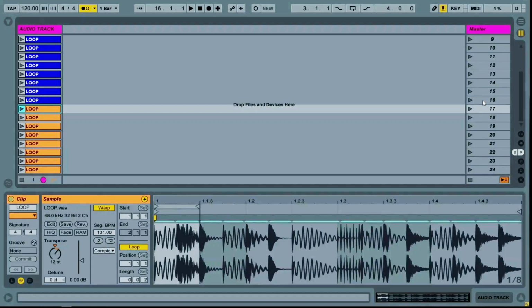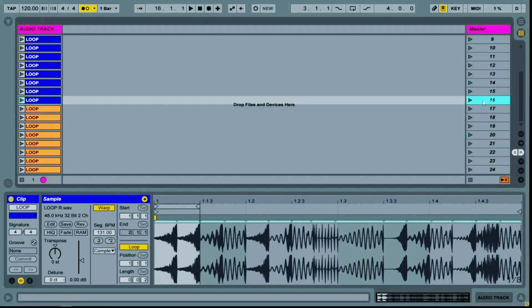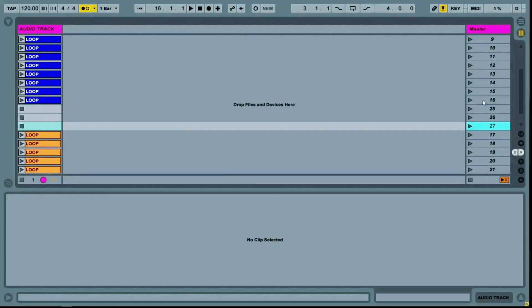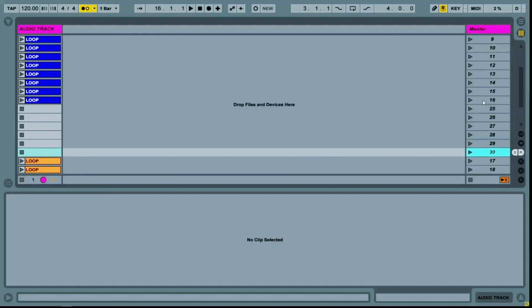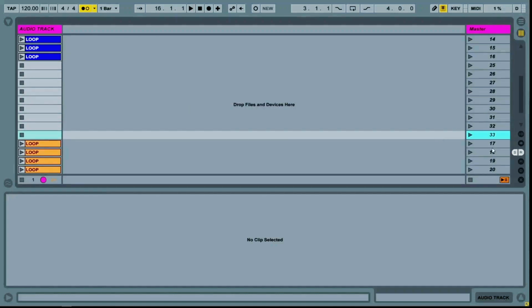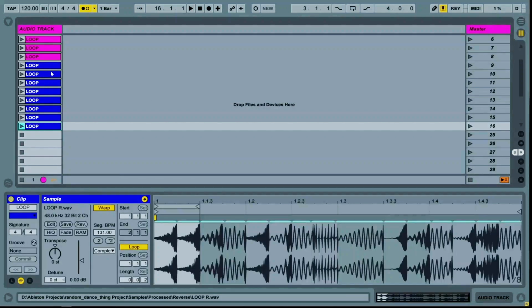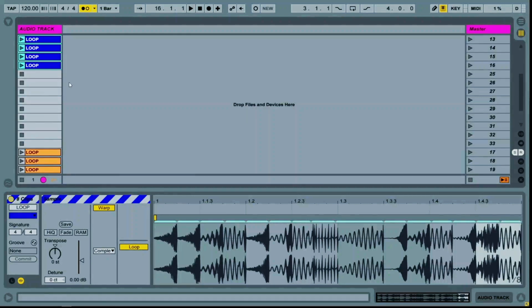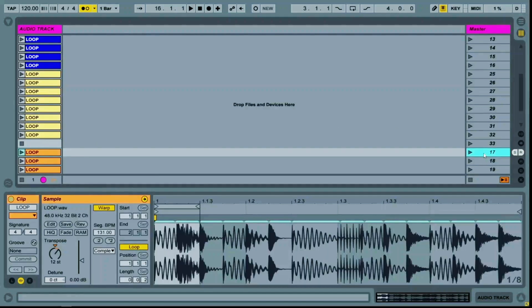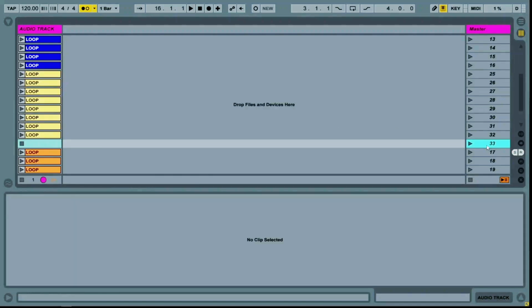Now for some time stretching. So I'll click on clip 16 or scene 16 and I'll press Control I to insert some more scenes, and we want 8 inserted scenes. Is that 8? One more. And I'll highlight these 8 blue clips and I'll press Control D to duplicate them down. And I'll change the color. And I'll just get rid of that extra one.